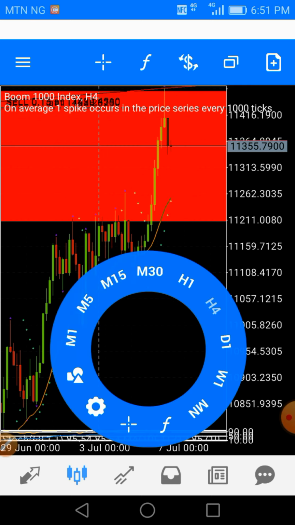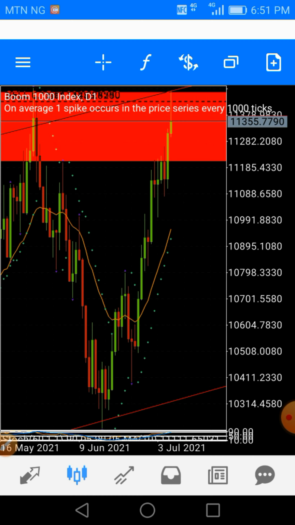And if you move up again to daily time frame, you see that there's a rejection candle as well with a very long wick. This candle with a long wick is a signal that the price is going to be rejected at the close. In fact, it's showing already that it's rejected, so it's just for this daily candle to close, and then a new daily candle is introduced, and it will go down.